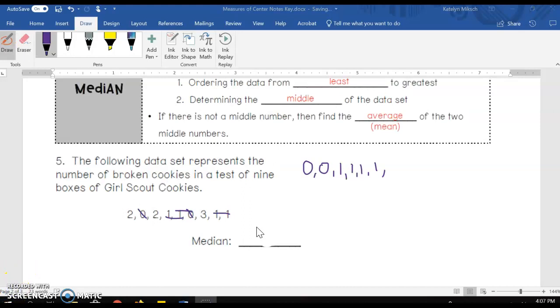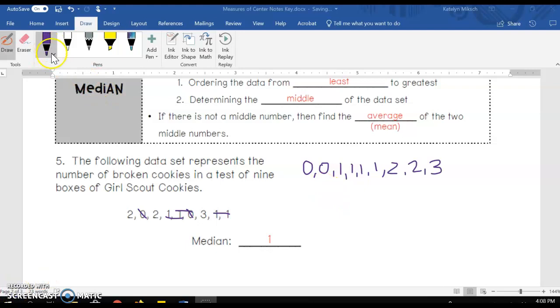Okay, I've started making my list, and just a tip, when you have a lot of numbers that you have to put in order, I like to mark them off as I go. So I started with the 2 zeros, then I counted up. I have 4 number 1s, then I have 2 number 2s, and a 3. So if you have a long list, that's just a technique that you can use.